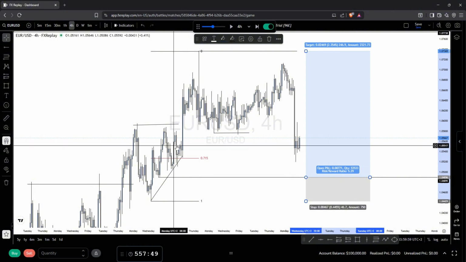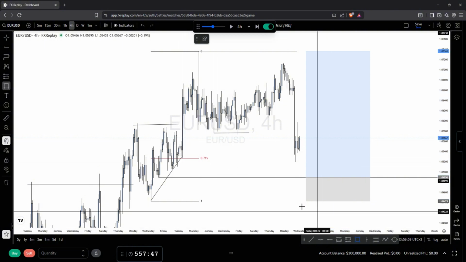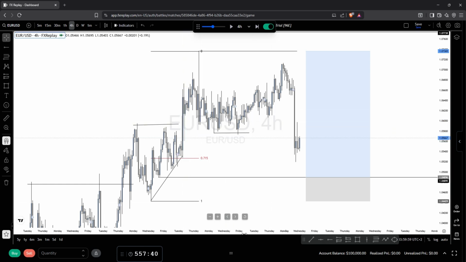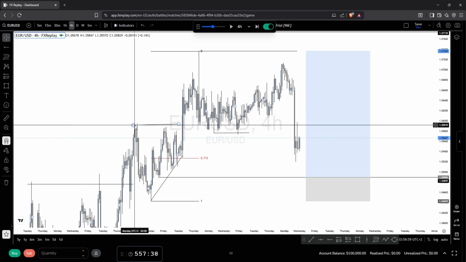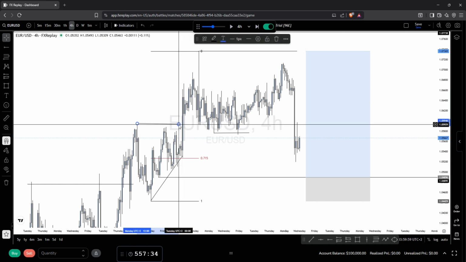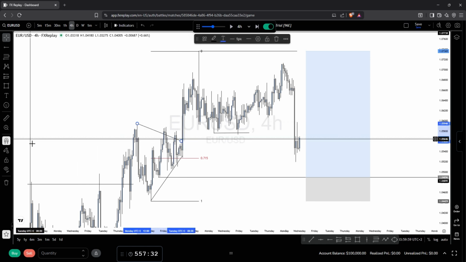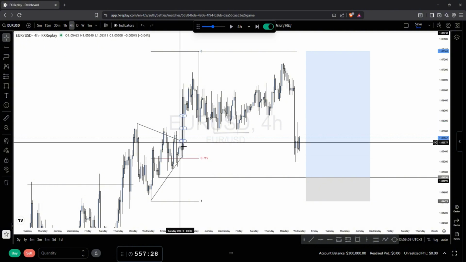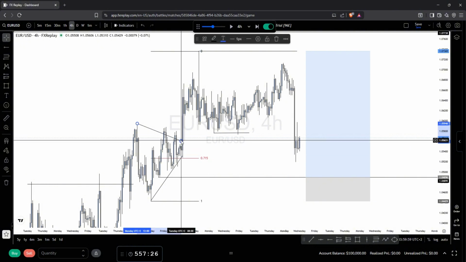Also, if you're asking for imbalance, there is huge imbalance here, as I can see. From this low to this high right here, we have a lot of imbalance lying there. And I would say this is a clear structure trend that we have here. No complaints, can't lie. Let me just remove this to make sure this is straight.